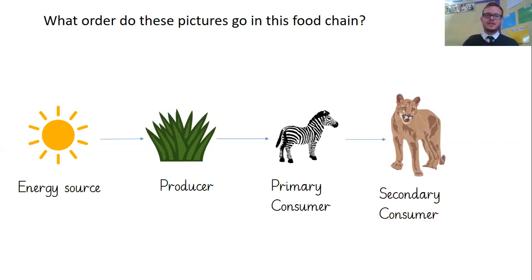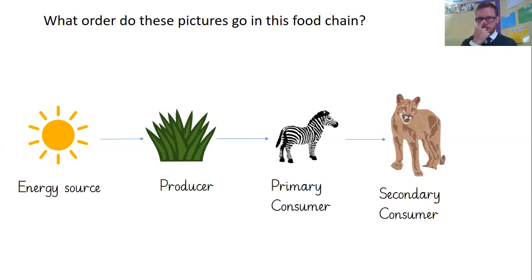So our sun is the energy source. The grass is then what we call a producer. Okay, so that's the first, it gets its energy from the sun, and we'll learn about how it gets its energy and such in the next few lessons. It is then eaten by the zebra, or we could say it's consumed by the zebra, because the zebra is the primary consumer. It eats the grass in order to get its energy. The zebra is then unfortunately eaten by the lion. That is what we call a secondary consumer, as it has eaten the zebra, which has already eaten the grass.